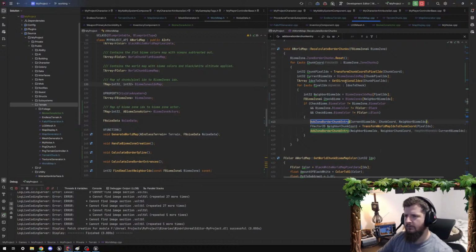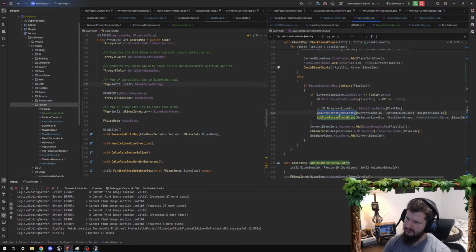Okay, and so I get the directional checks. If check biome color is not equal to the current biome zone color, and check biome color is not equal to black, I'm very confused. I feel like that definitely shouldn't be being added there.